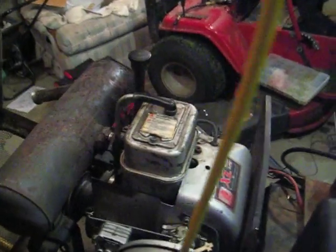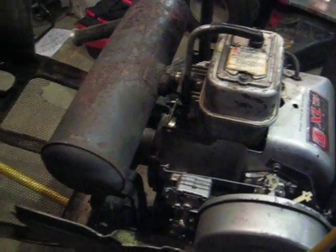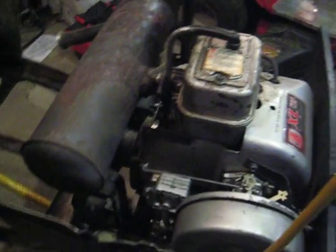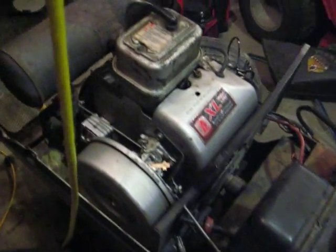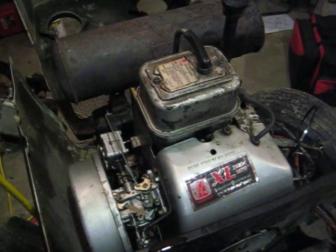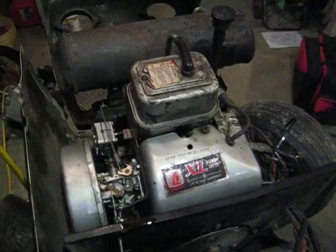So one thing I didn't do when I first did it is I didn't check the rings or anything. I mean, I moved the piston back and forth. Wasn't good enough apparently. So I got my compression tester out and I cranked her over and I'm at 42 pounds. Now I'm not really sure what it's supposed to be, but I know 42 is way too low.